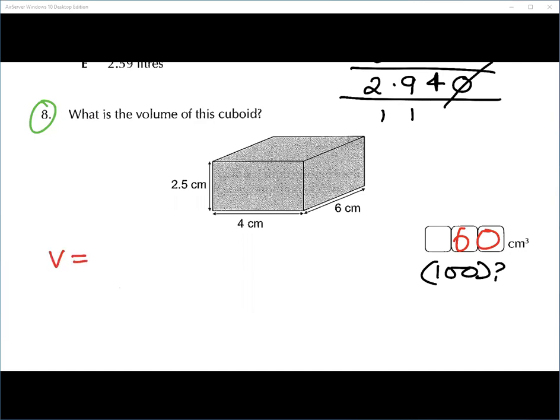Do you do 6 times by 4 times? Okay, so you're not going to start with the formula. Are you not going to start with the formula? You are. So what's the formula then? Is it like length times by width? Length times by width is the formula for the area of a rectangle. Are you working on area or are you working on volume? Volume. So you've got to add a bit onto that. You're nearly there. Length times by width times by height. That's better. Okay, good. So length, width, height.